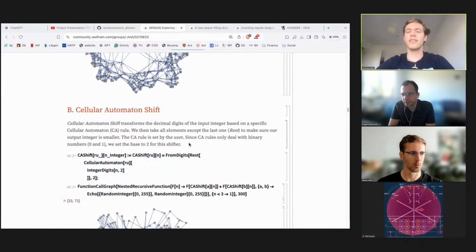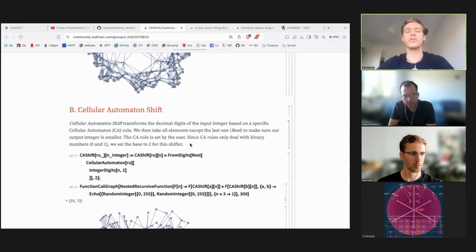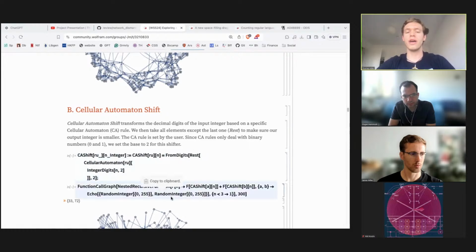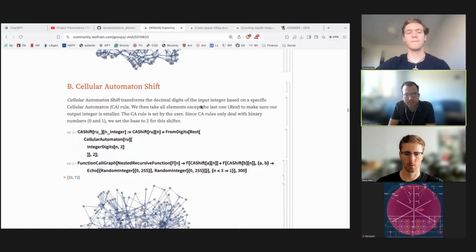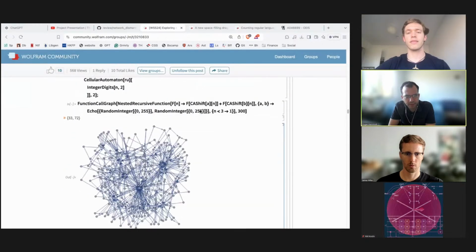It doesn't actually create that many interesting graphs per se, and it also looks very random because of course we just took a random cellular automaton rule out of all of them and then created a graph out of it. But I've tried many different ones. Some, kind of magically, we find an interesting one, and some others are not that interesting. But I thought this was an interesting exercise to have a look at. So we need to use base 2 because we need to make sure that the integer digits are 0s and 1s. That's for 2-color cellular automata.